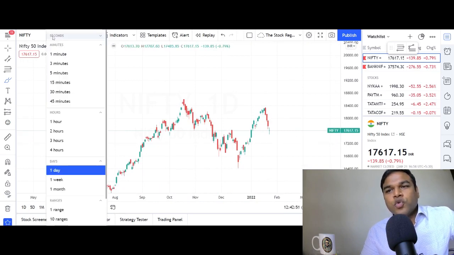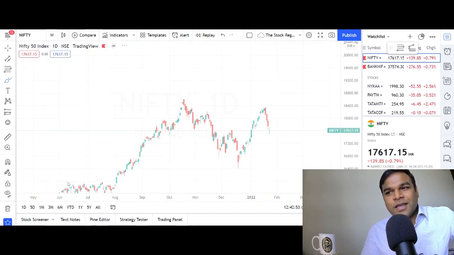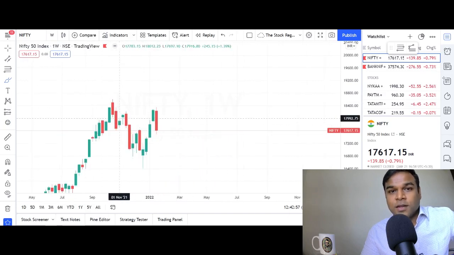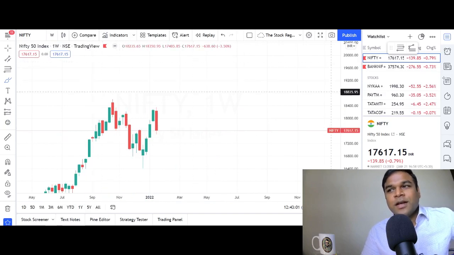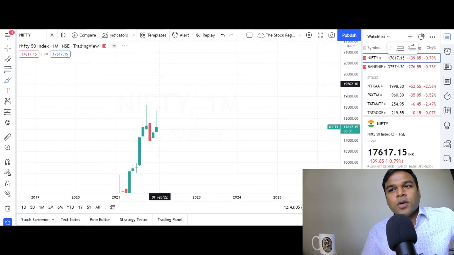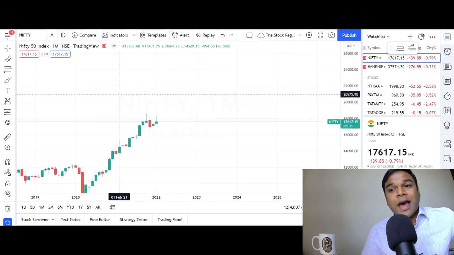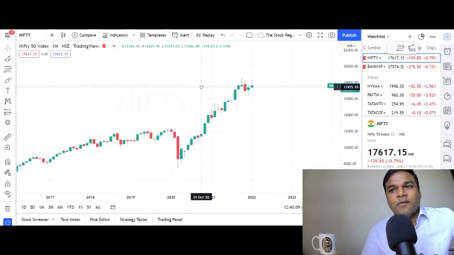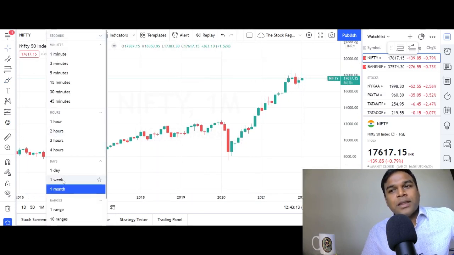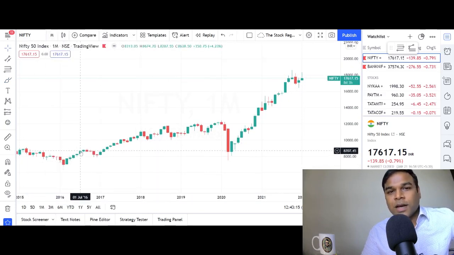If I'm going to choose a time frame of a week, one candle is going to indicate one full week, the movement of price in an entire week for me. So very evidently, the larger the time frames that I'm going to use, the more is the span of time that is going to be covered on my chart. So now you see that I have selected a monthly time frame. That means one candle is going to indicate one full month for me.